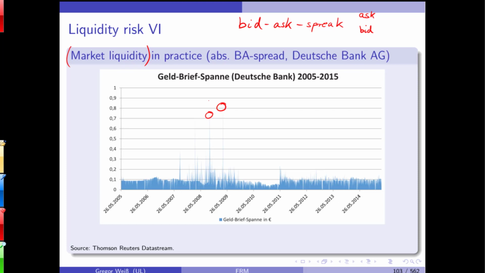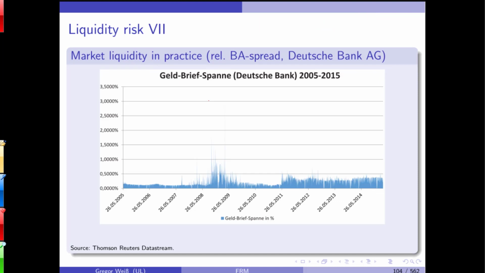Look at the date, 2009. There was a financial crisis, and at that point, everyone wanted out. Everyone was selling, no one was buying. And if everyone's selling and no one's buying, this will put selling pressure, price pressure on the stock, and the bid-ask spread will increase dramatically. And again, afterwards, you will see small and tiny bid-ask spreads.